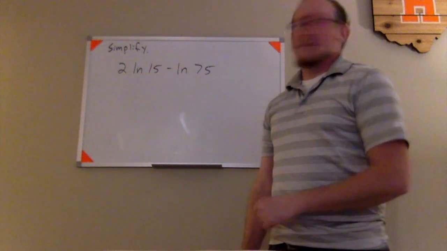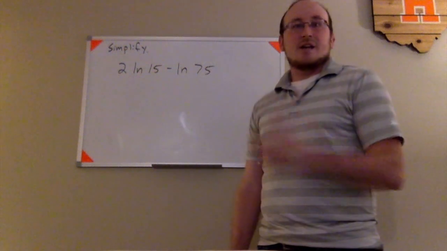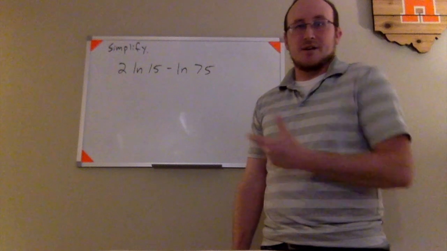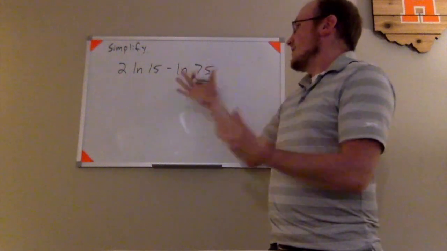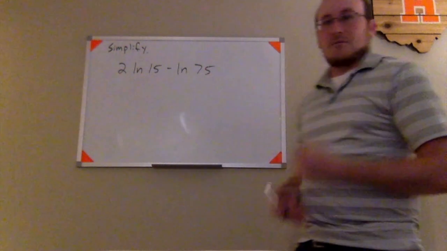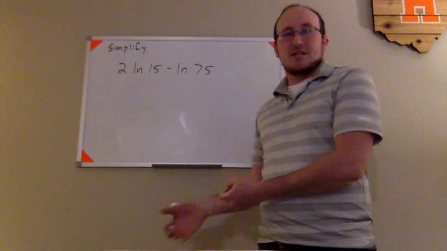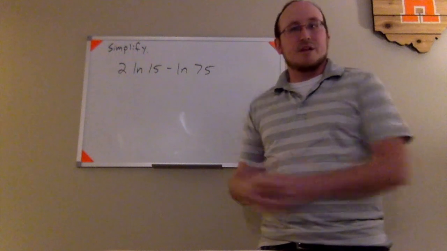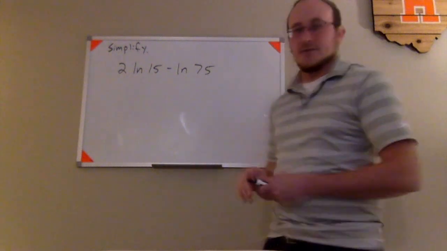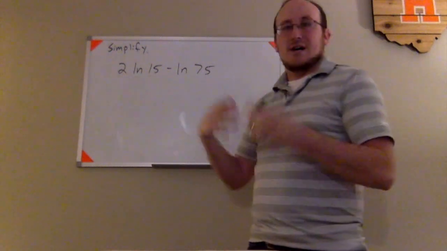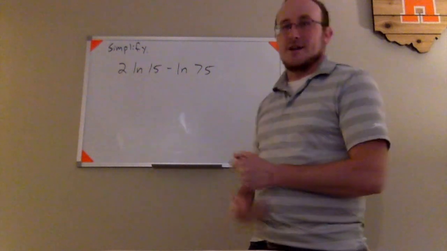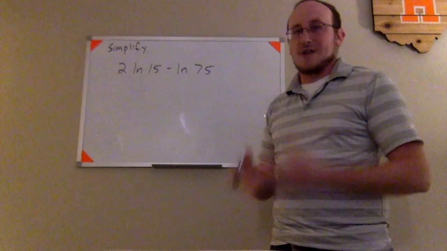In this example, I want to take a look at how to simplify a natural logarithmic expression using the properties of logarithms that we've already talked about in other lessons. Again, the natural logarithm is just a logarithm of a specific base, of base e. So any of the other properties that we've talked about for logarithms in general of any base are going to apply to the natural logarithm, even though it doesn't look quite the same as the rest of them. It doesn't have log and then a base. You see this ln, that is your indication that you're dealing with natural logarithms.